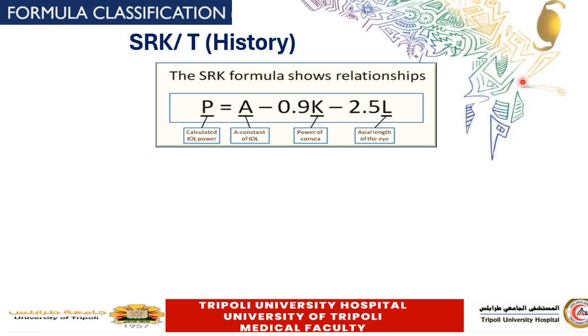So this is the famous equation of the SRKT formula based on the axial length and the keratometry and the A constant. As I say, this is dependent on the IOL type and it should be customized. And here I would like to remind that when you take the measurement of your patient using the optical biometry, you should use the A constant compatible with the optical biometry. So don't use the ultrasound A constant for optical biometry measurements. So it is important that you know whether the A constant written for the lens is for an optical biometry measurement or for ultrasound measurements.